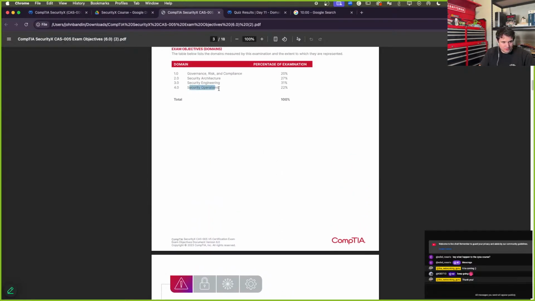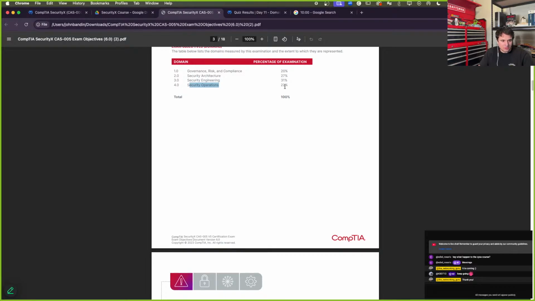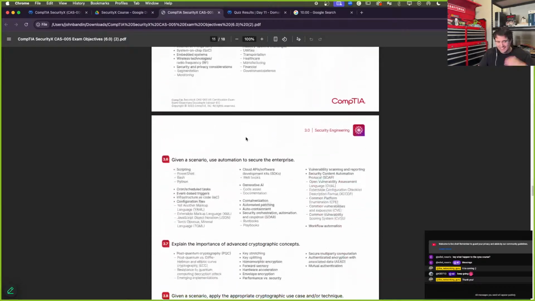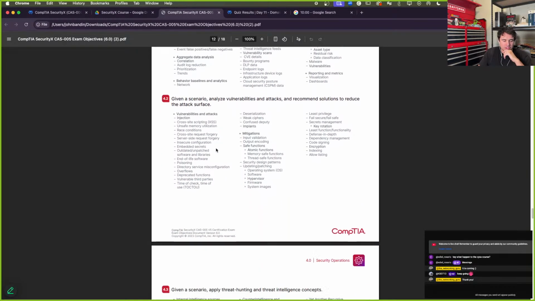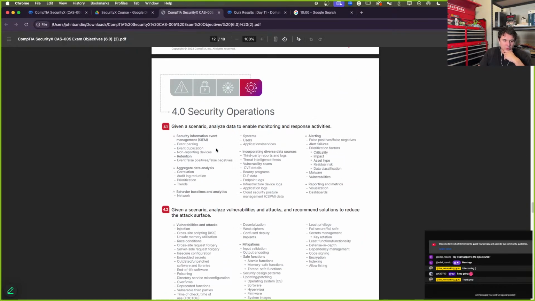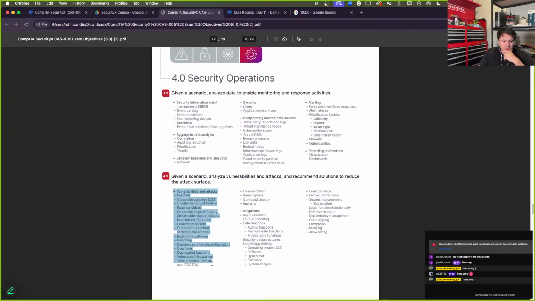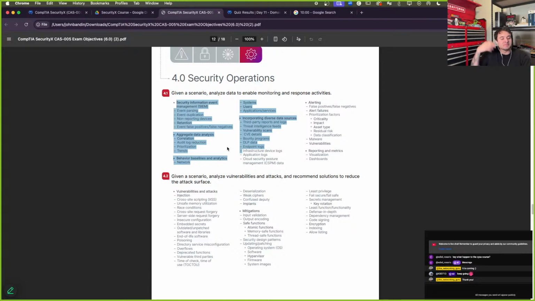Yeah, so it's domain 4, security operations. It's, I guess you could say, the third smallest or third largest domain. We got through domain 3, that's the big boy, so we just have 4 subdomains to go over in domain 4. The slides are a little longer sometimes because it's just a lot to go over, but we've talked about so much of this already, so we can get through some of it quick. In domain 4.1, it's all about monitoring and response activities. So we'll go over SIEM, aggregating data, alerting, and data sources again.